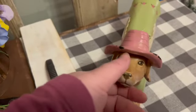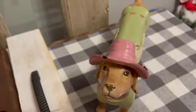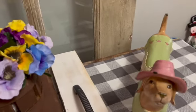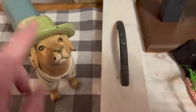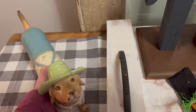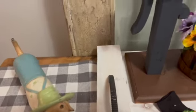And then I have this little girl. I found her on clearance. She's a dachshund, and you know we have 2 dachshunds. This one reminded me of Trix, our little girl dachshund. And if you've known anything about dachshunds, they sure do like to dig, so they'd be the perfect gardening companion. And this is a little boy. We have a little boy dachshund called Oscar Mayer. That's why I picked them up a few years ago.